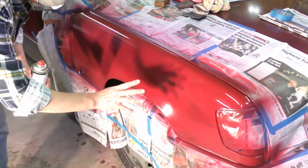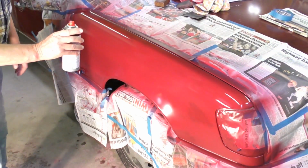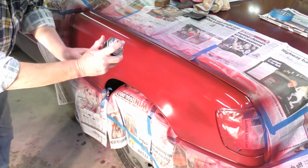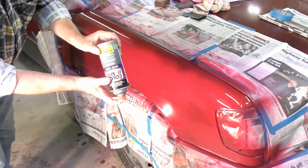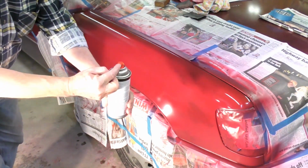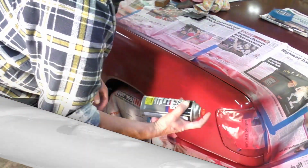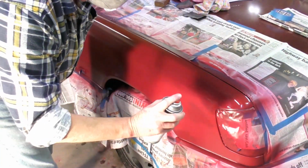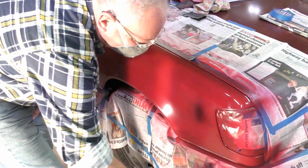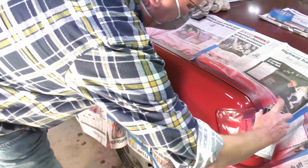Don't be too tempted to put too much paint on per coat. And in between coats, turn the can upside down and give it a spray, that will clear any paint out through the nozzle and stop any splatter. And when you start to spray, just spray some on your paper. Make sure the nozzle is clear and paint is coming out.